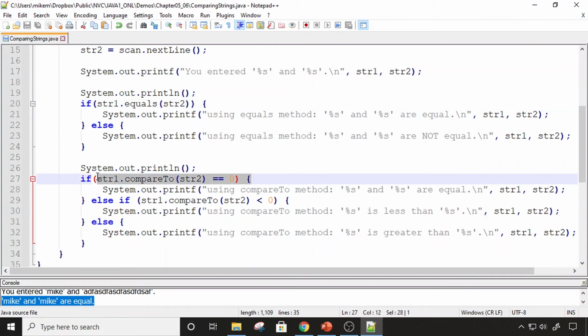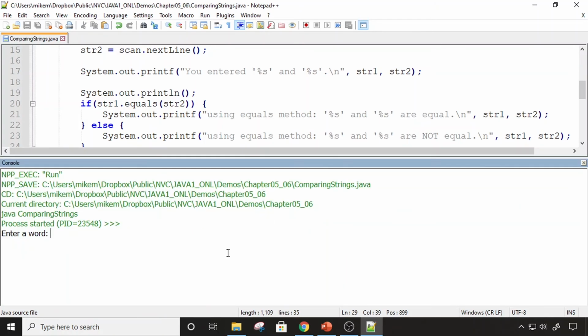Then down here, I'm using the compareTo method. The compareTo method is going to give me a numeric result. If that numeric result is equal to 0, then that means that these two strings are equal to each other. But if I get a negative value from my compare, that means that string 1 is less than string 2. So whenever you get a negative value, whatever object you're invoking the compareTo method on is the one that's going to be less than. If you get a positive value, that means string 1 will be greater than whatever it is you're comparing it to. So I created these output statements, so let's go ahead and compile and run this program.